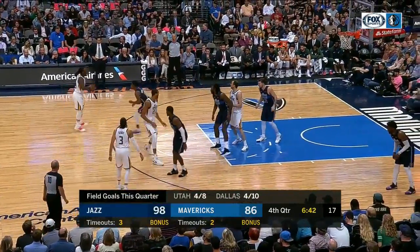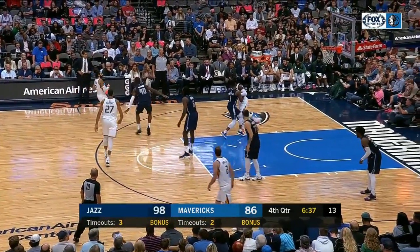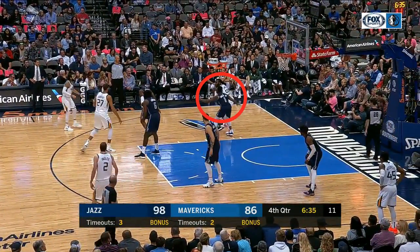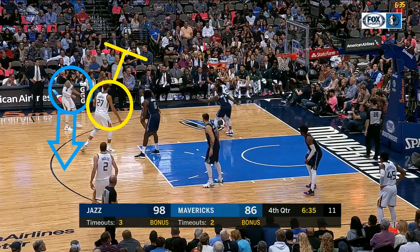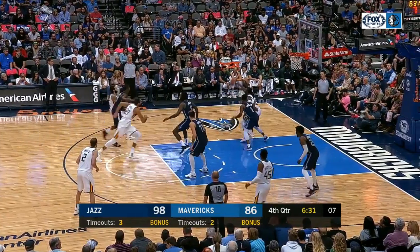On this play, Crowder finds himself guarded by Dennis Smith, a point guard. So they look to post Crowder up, and first off, nice patience by Crowder to not immediately take a turnaround jumper. Instead, they use Crowder as a hub for off-ball action. Rubio is receiving a flare screen from Gobert, and while Rubio isn't a big shooting threat and he doesn't shoot it when he gets it on top here, what happens next is great offense. Crowder senses Smith relaxed a bit after he passes it out and immediately looks to establish deeper post position. Rubio is on the same page and looks to get it back to Crowder, and now when Crowder gets it, he's deeper and gets a layup.